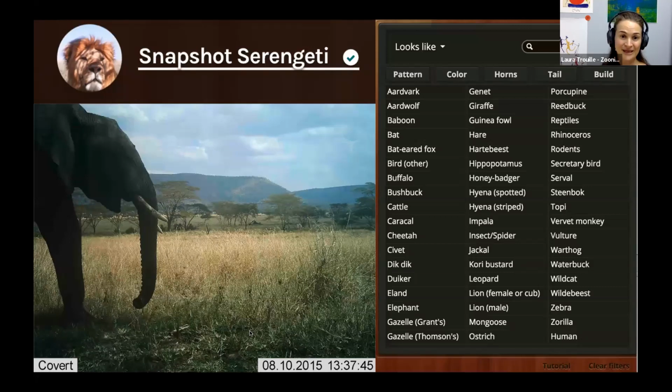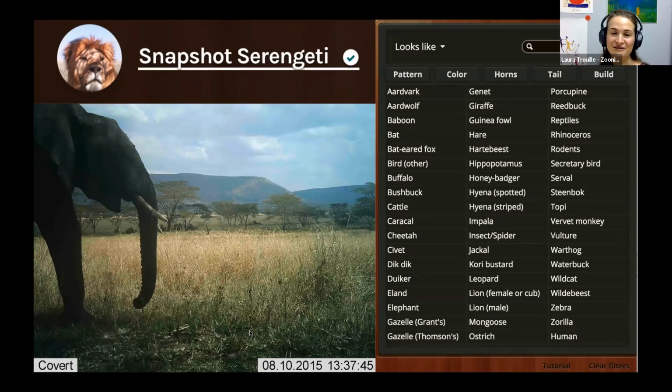Next slide. With the success of Galaxy Zoo, other research teams with large data sets started approaching our small team based at the Adler Planetarium and the University of Oxford to see if we could collaborate on making a website and crowdsourcing their data as well. Snapshot Serengeti is a project where in the first weekend that it launched, they got 3 million classifications and processed a backlog of 18 months of data.